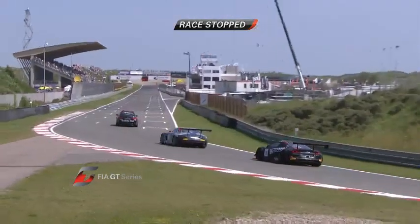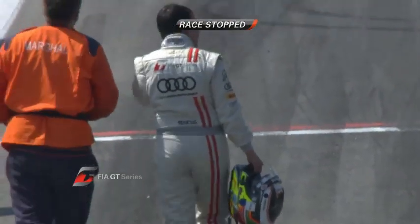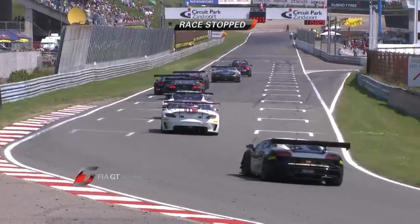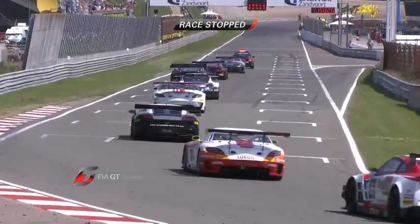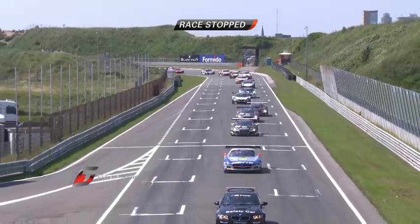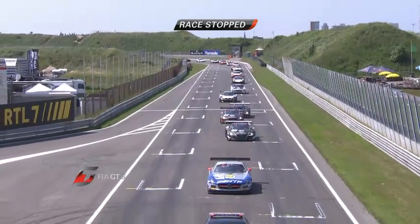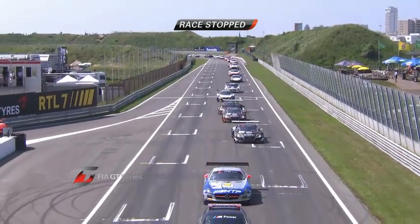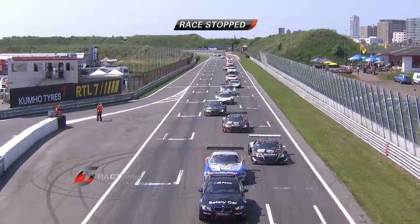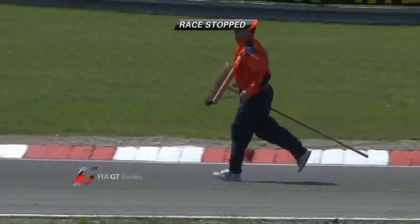So the cars will make their way back onto the grid, and will line up in the order that they're in currently, and then we will wait to hear what the restart procedure will be. But a great start from Maximilian Buch. We'd completed one lap, hadn't we? We were on 1.5 laps into the race, so potentially, I imagine, it will restart from the current order as opposed to going back and doing a full restart from the original grid.